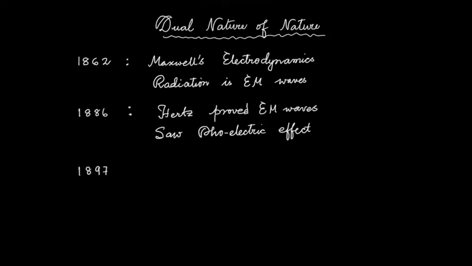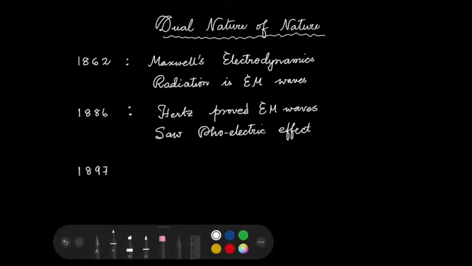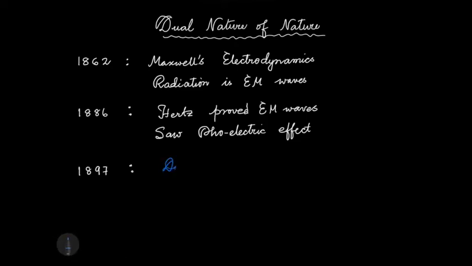In 1897, let me put it in a different color because we are talking about radiation here. 1897 is a different thing. It's a discovery of electron. You may ask, why do I put in electron here? It will come to our understanding. We will know why I am putting electron here shortly. So this was J.J. Thomson.